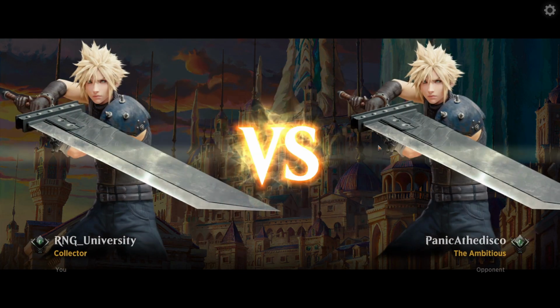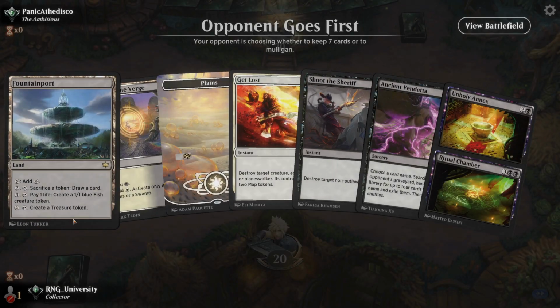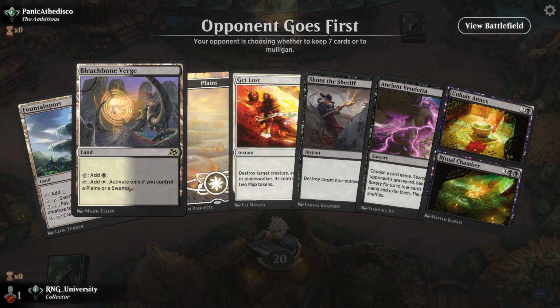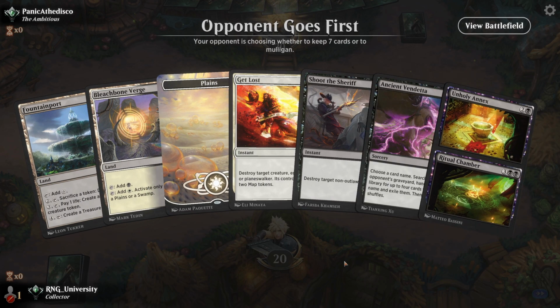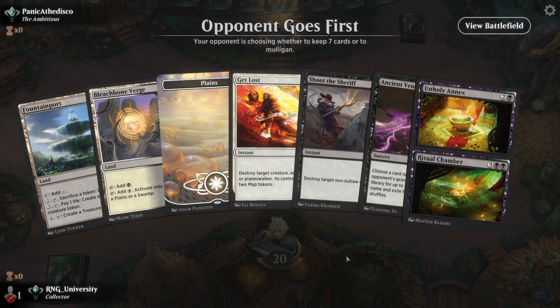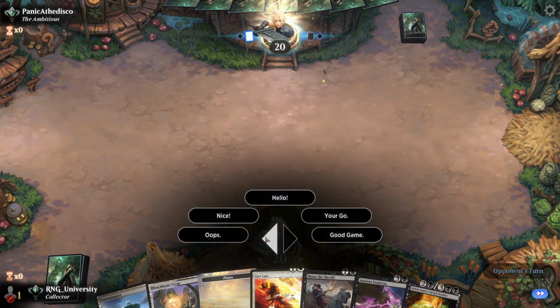Alright, our opponent is Panic at the Disco. The whole band is here? That's not fair, I thought it was a one-on-one game. Alright, we got Bleachbone Verge and Flames, which is a good start. We got Annex, which is okay, but you get lost and shoot the Sheriff. I don't have anything to fight artifacts. We fight pretty much anything else. That's what they're doing.